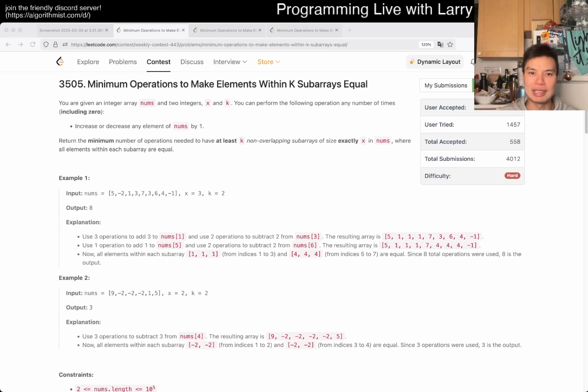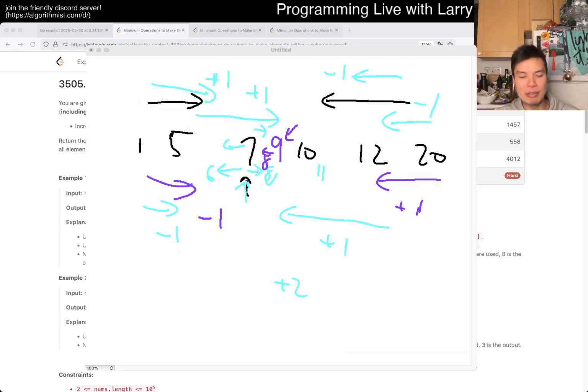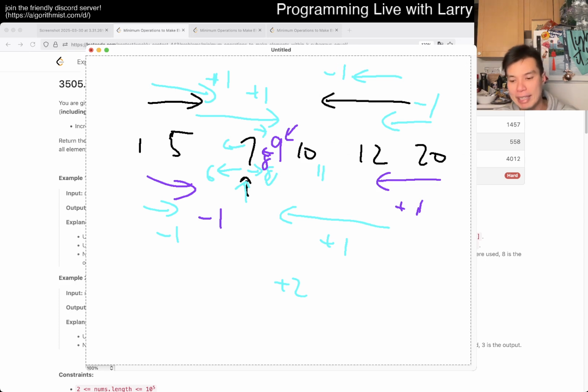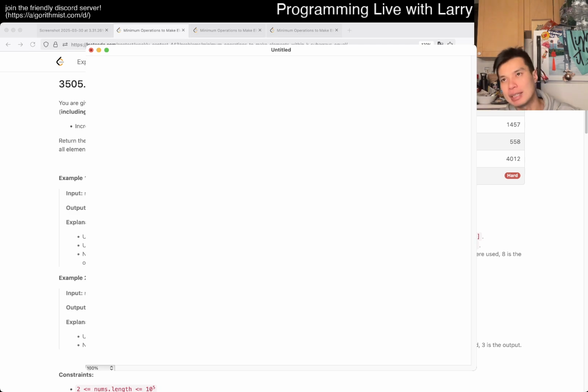Initially, I did have this heap idea, but the thing with heaps in Python is that you cannot remove from the heap, right? You have to do a lazy removal thing. I didn't think of it that way, and I did end up using a median using a sorted list, which is fine.